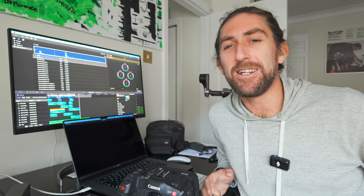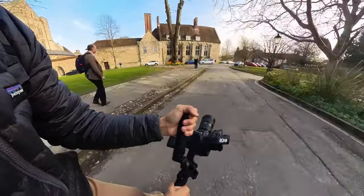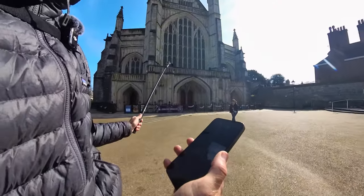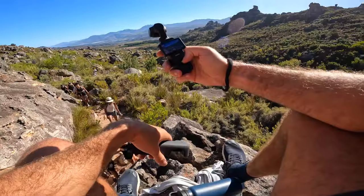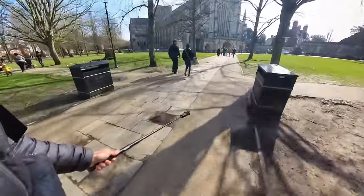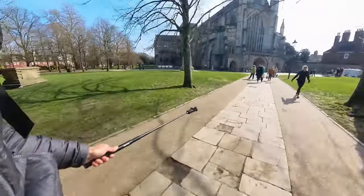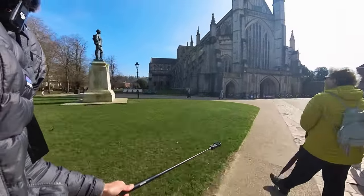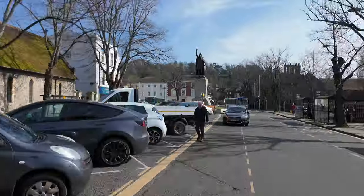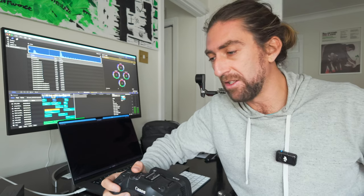There you have it — the Canon C70 cinema camera up against the Osmo Pocket 3, which is what I'm filming on right now. I have to say I'm very impressed by the Osmo Pocket 3. I know it's not the most ideal adventure camera, but in terms of usability for trying to get shots like we did, this thing was incredible. Being able to put it on the Insta360 X3 pole and use my Onewheel, I was able to get some sick crane shots. Having the active track built into the camera meant I could put a little box over the statue and over the cathedral and have the camera automatically track it whilst I focused on where I was going.